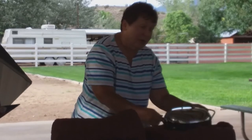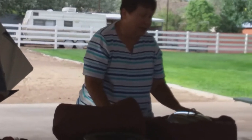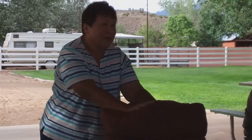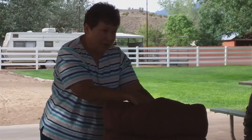I do find it works better with a pan with short handles, not a long handle, because you can get a better fit. The other thing that's great about a Wonder Box, it can work as like an ice chest. You could put something frozen in it and it would stay frozen.